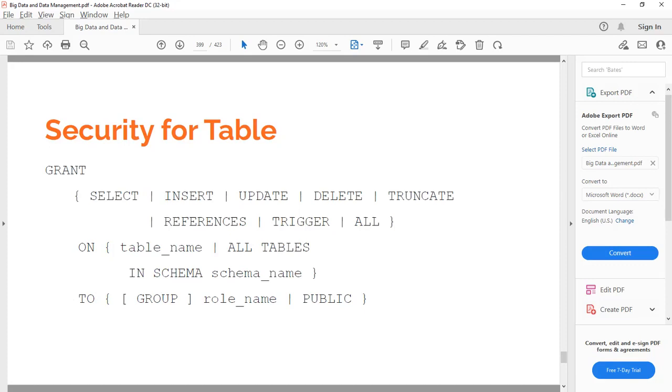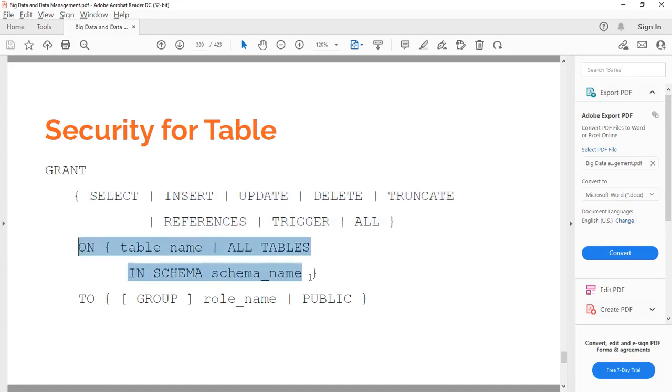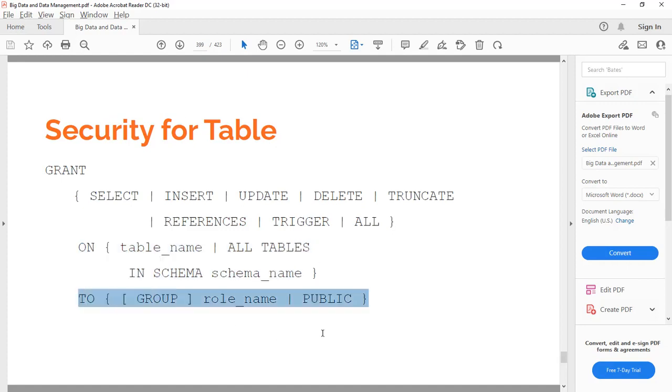And inside the schema, you can also grant create or drop of tables to a certain group name or role, group or role or user, right? Now, this is what we said, what you can do. This is the which table or in which schema, and this is the who. So this is the who, what, which of the security.